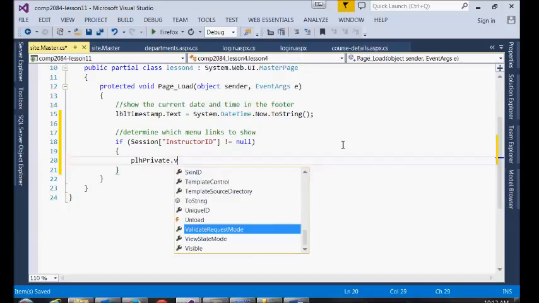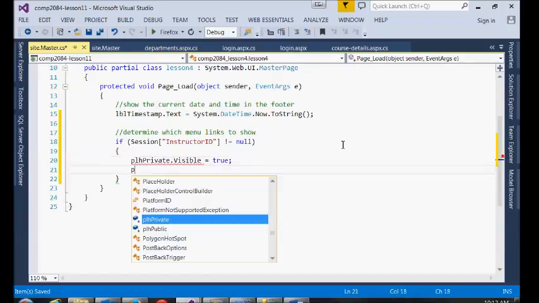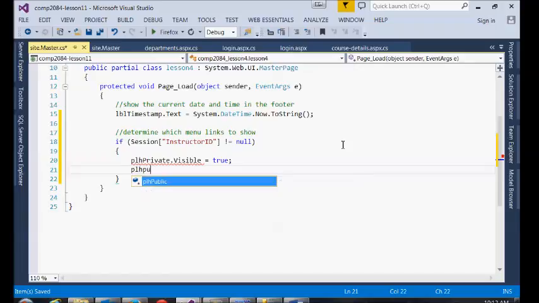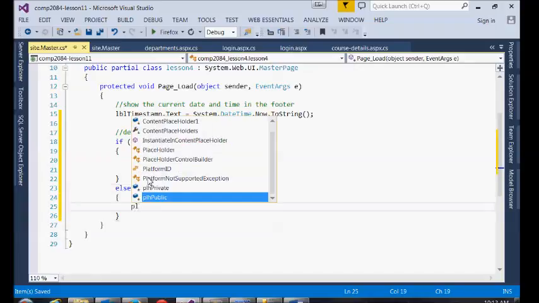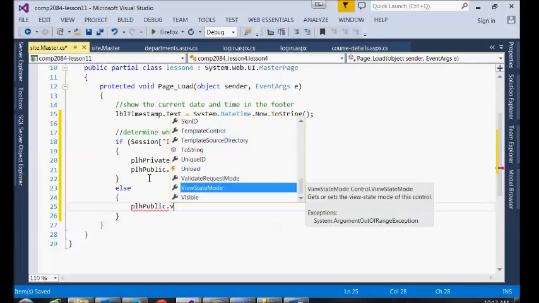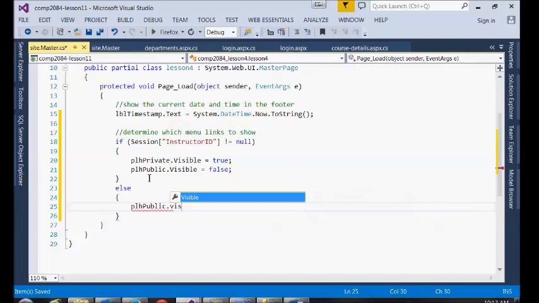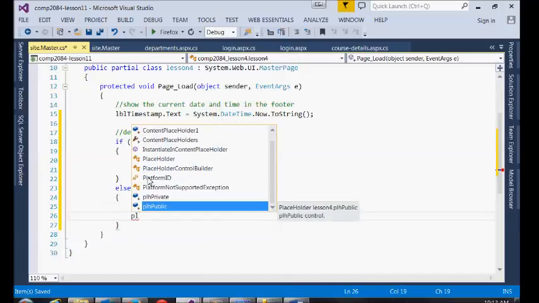We'll set our private placeholder to visible. And we'll set the public one to false. Otherwise, we'll set public to visible and private to invisible.